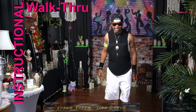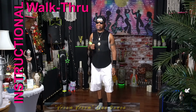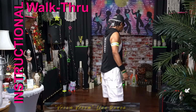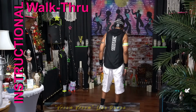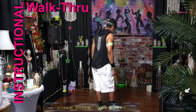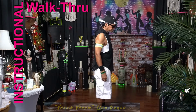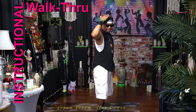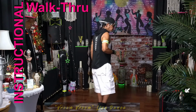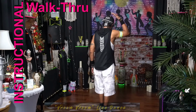Let's keep it moving, guys. So let's take it all the way from the top. That's the whole dance. But I do need to kind of emphasize that last move, because I know I didn't break it down. I was kind of straight into it. So let's take it from the top, because if we try to start in the middle, we need things to transition properly so you can hit those counts and those moves smoothly, transitioning from one move to the other. So let's take it from the tippy top.